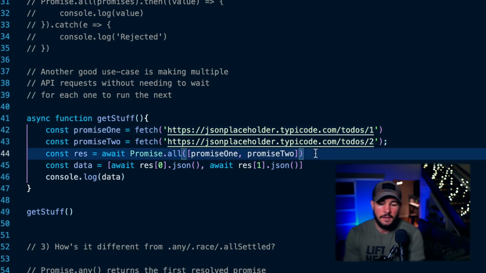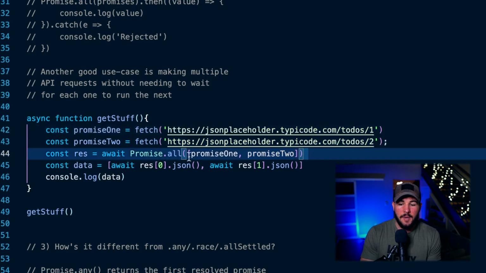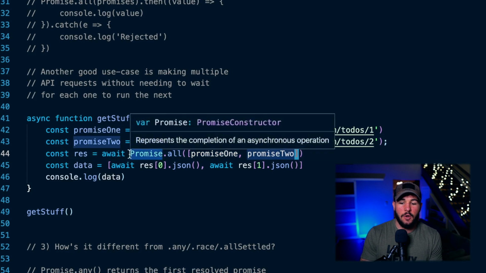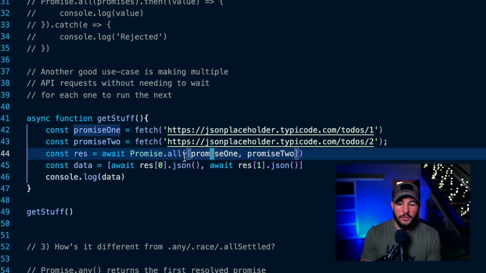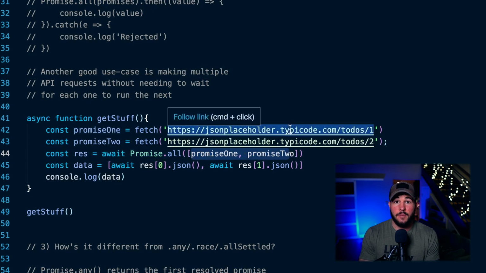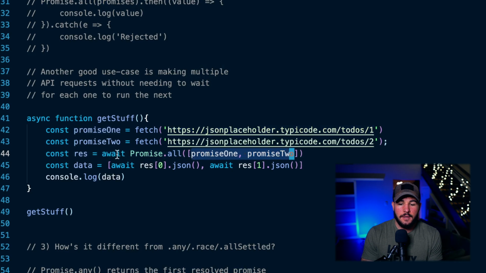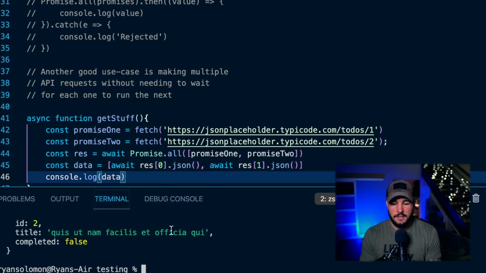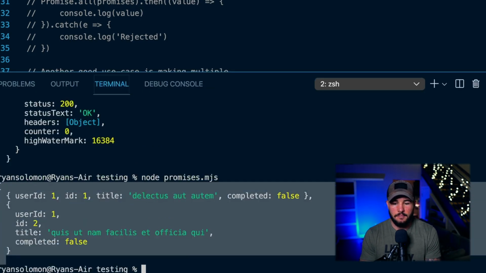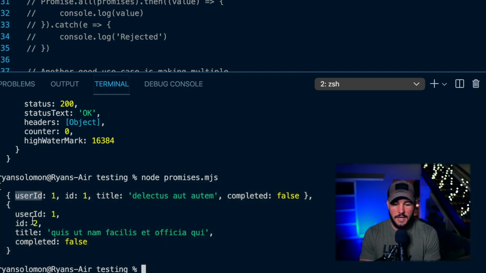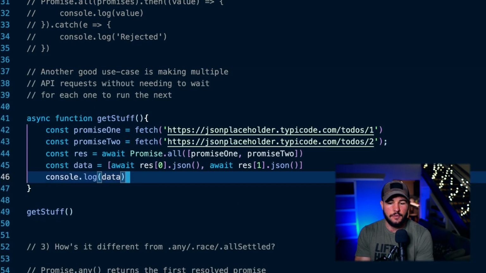And then on line 43, I'm going to use the Promise.all method, and I'm going to pass in an array of my promise1 and my promise2. And like I said earlier, this Promise.all method is going to return a promise once both of these fulfill here. And if any of them reject, then it would immediately reject. But this is where I use my await keyword. So I'm going to await for both of these to resolve, and I'm going to wait for my Promise.all to return my fulfilled data here. And if I call this function here, you're going to see that I do indeed get an array of my data here, in which each to-do has a title, a user ID, and completed, and so on and so forth.